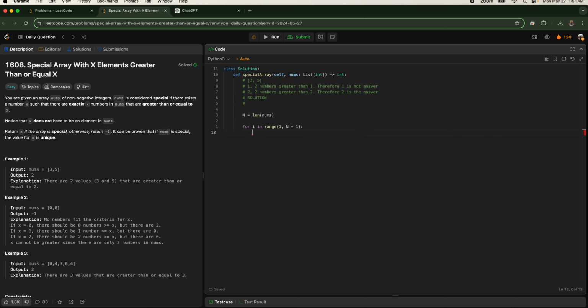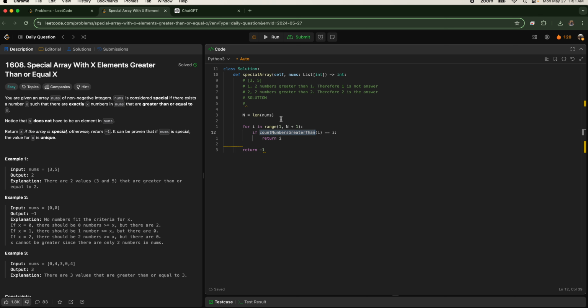And now we check if count, if I have that, count numbers greater than this number. If that is equal to the i, then we just return i. Otherwise just return -1.